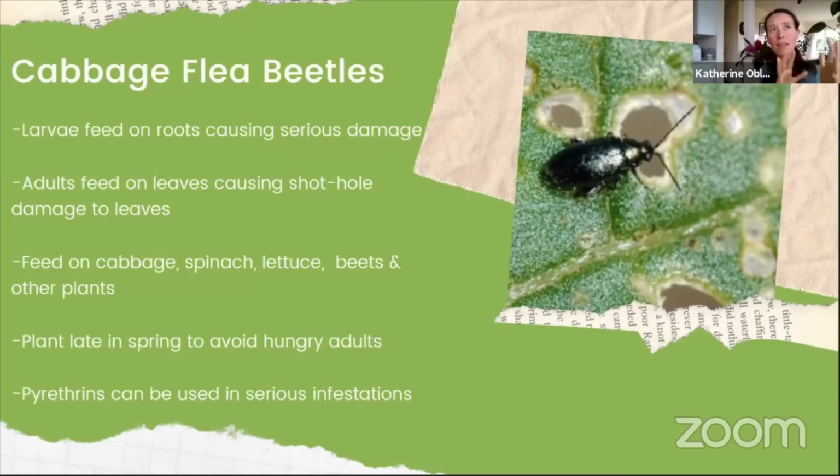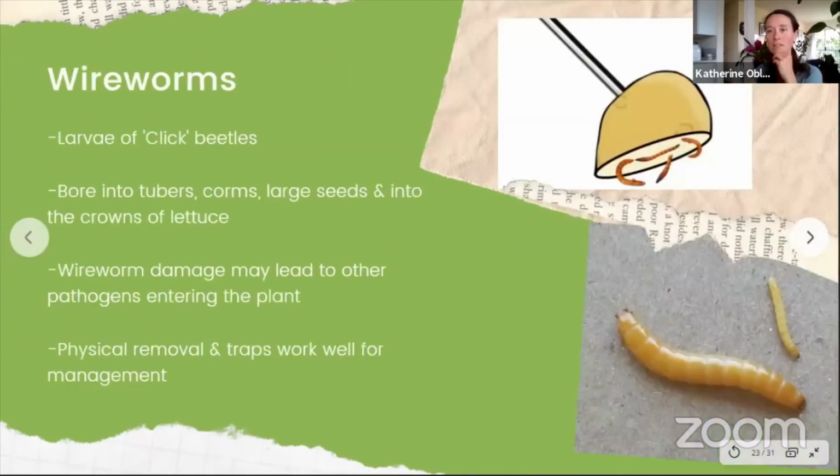With some of these insects, if you plant later in the spring, you avoid the first round of adults that emerge early in the spring from overwintering. So it gives you a little bit of a head start. Or maybe not a head start, but at least you won't be contending with very hungry beetles right at the get-go. Yeah, but pyrethrins can work if you've got a serious infestation. Crop rotation is really helpful in terms of managing all of these things. Crop rotation and interplanting with companion plants and insectary plants is very helpful for keeping all of these things in check so they don't become huge issues.